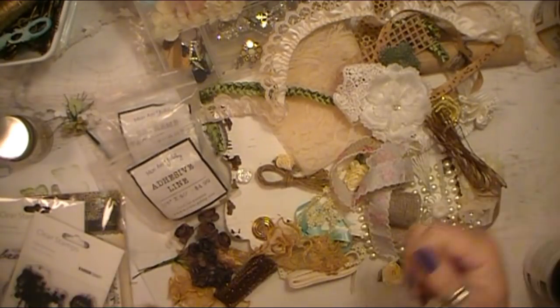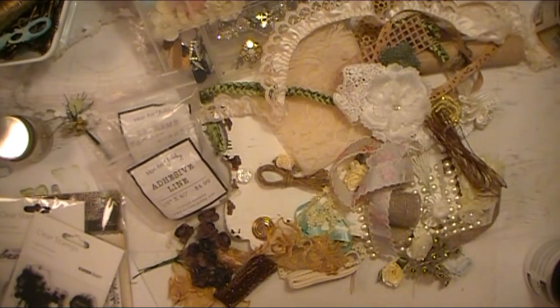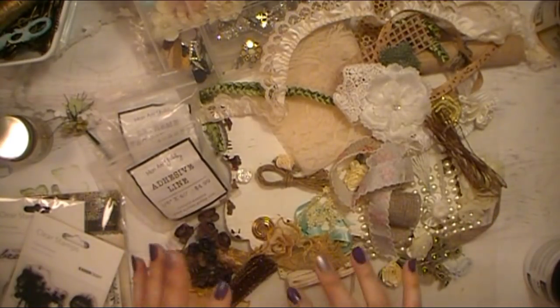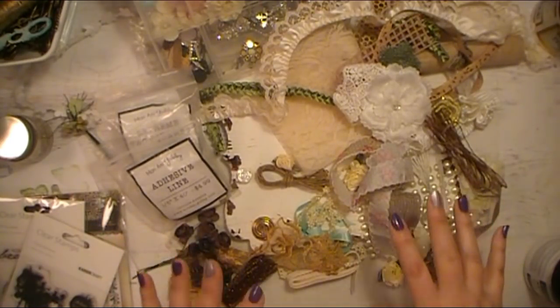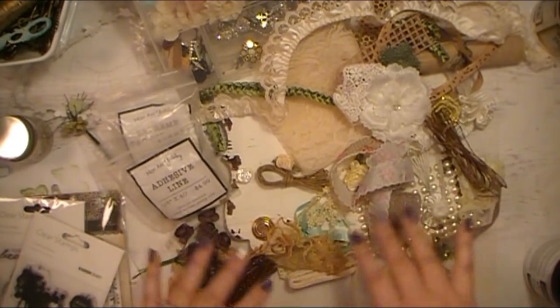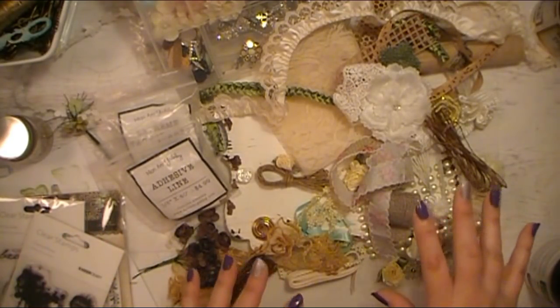So I just pull from all of my Mon Ami Gabby stuff that I have. I have a special drawer plus some extra boxes because I love them. But a lot of these are design team pieces that I get for free to make something and help Marina promote her store.